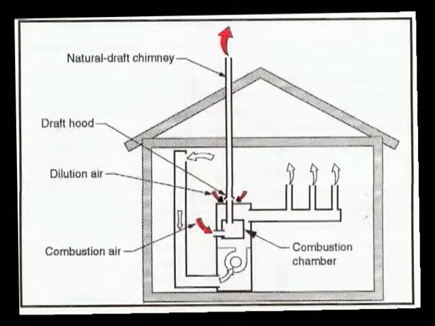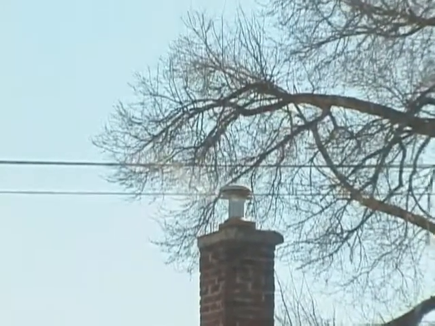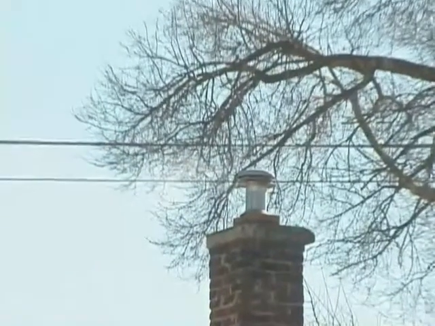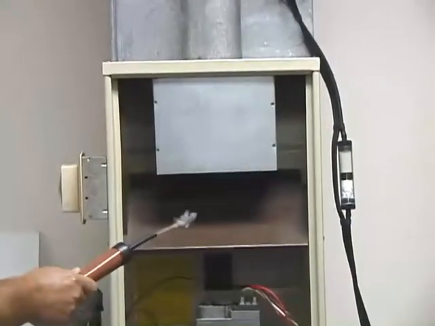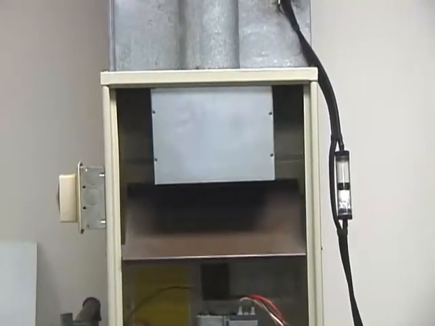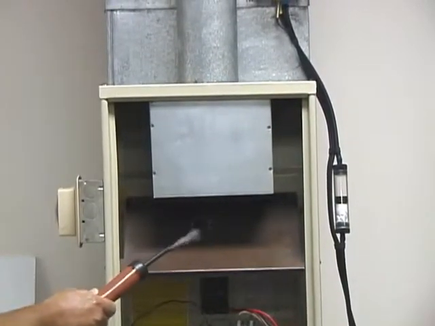In Category 1 appliances, the suction pressure within the vent system is created by the heat of the combustion gases rising up the vent. The gases are hotter and therefore more buoyant than both the ambient air in the CAZ and the outdoor air, and so they rise, much like a hot air balloon. The gases leaving at the top essentially suck new combustion gases or dilution air in at the bottom to replace them. Category 1 appliances are often referred to as atmospherically vented appliances or natural draft appliances because the draft is not created by a fan.